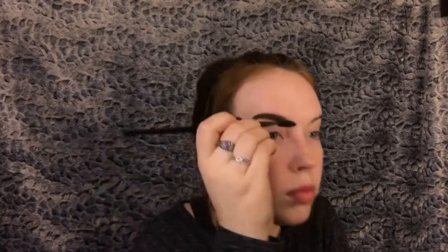But if you're trying to look like Instagram or something, I'll take the brow wiz again and just fill in those sparse areas, but with hair strokes. Okay, and then it's a little light on the top for me, so I just filled that in a little bit. Like so. And then once again, after that, I'm taking the spoolie and spooling that out.